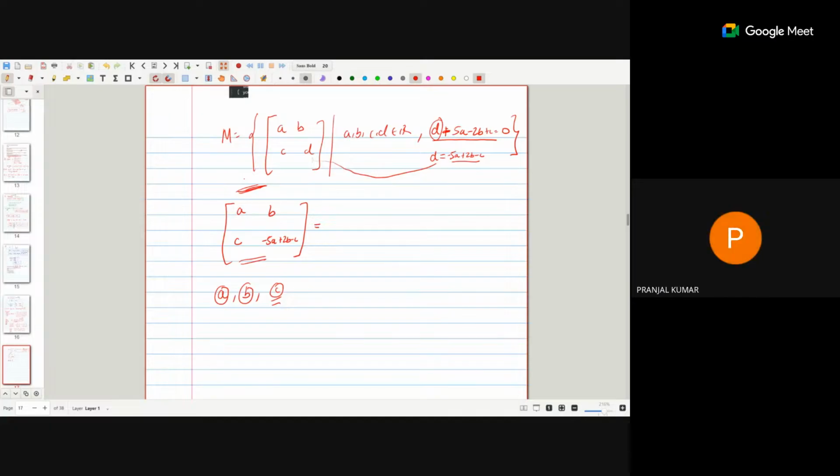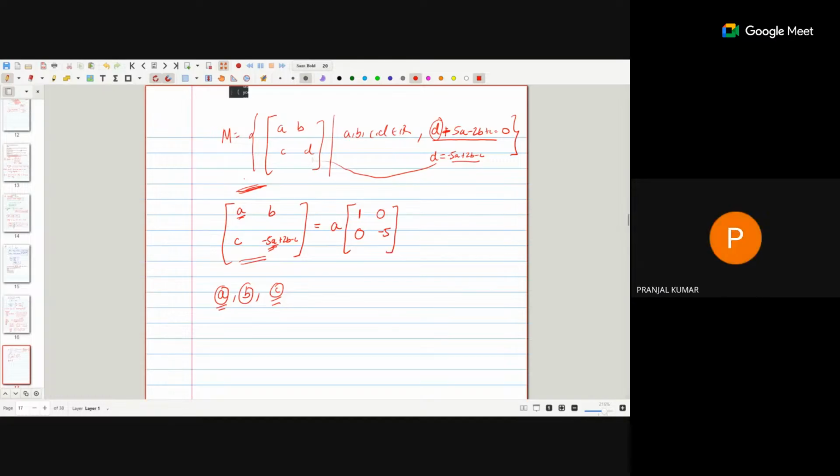Now I will pick the first element, A. I will see in this general vector where A is present. A is present here and here. In all those places I will place the value of A as 1 and the rest of them as 0. So tell me what will be the matrix here. In place of A, I will place 1, then 0 for B, 0 for C, and in the last place minus 5. So it would be minus 5, right? Yes, sir.